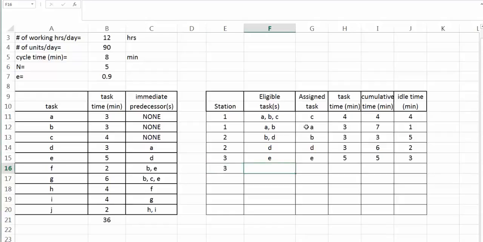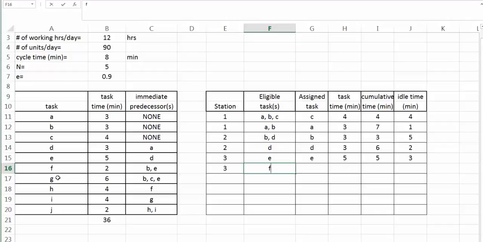At this moment, A, B, C, D, E are completed. As a result, who is eligible? F, of course, is eligible. And G, in theory, is also eligible. But here's the dilemma. We have only 3 minutes left at workstation 3.